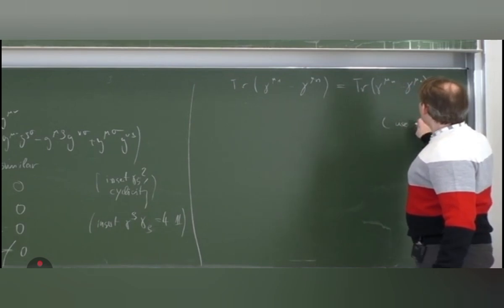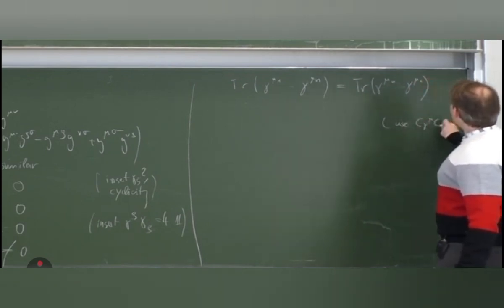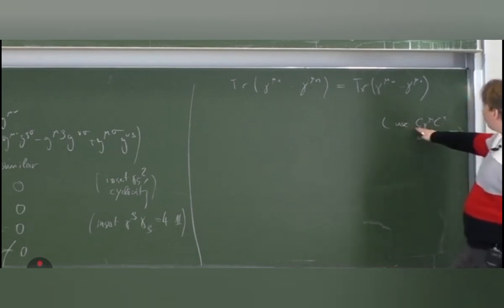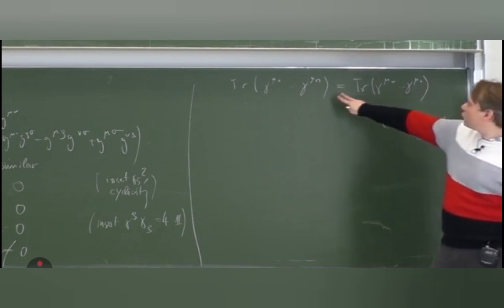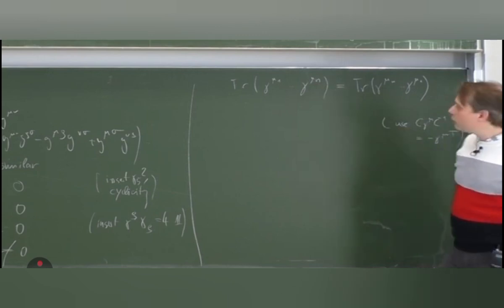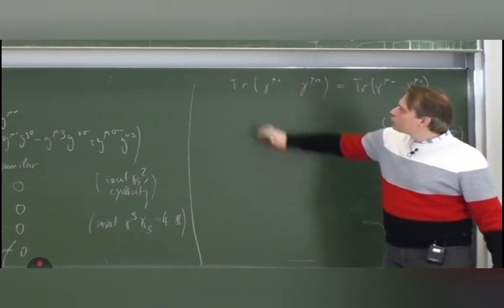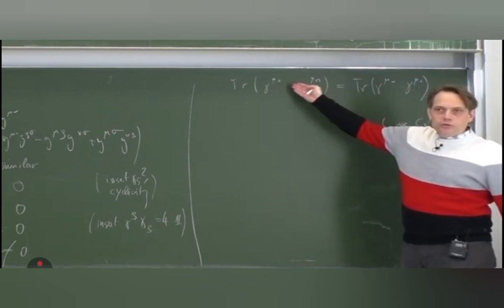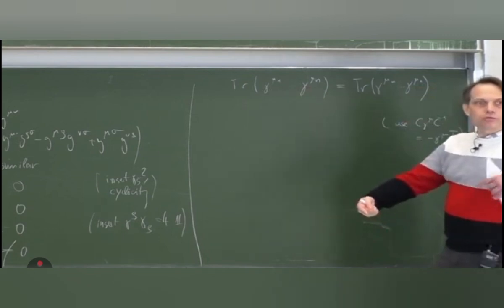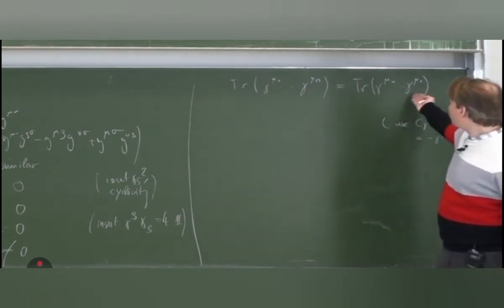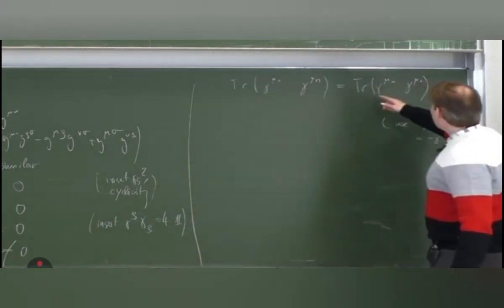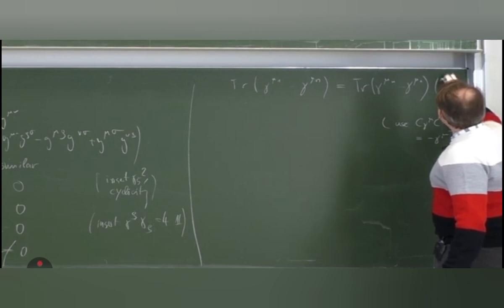Use that C gamma mu C to the minus 1 is equal to minus gamma mu transpose. So you can just insert into the trace the matrix C times the inverse of C, which is the unit matrix. Then you can insert this between all the gamma matrices. Then you see the trace is equal to the trace where you replace all of them by their transpose version. Then the trace is equal to the trace of the transposed matrices, and then you simply reverse the order. And that, of course, is anyway only non-zero, and therefore meaningful, if n is even.